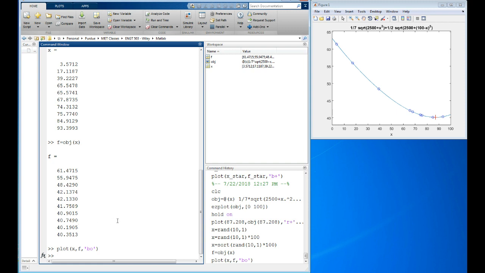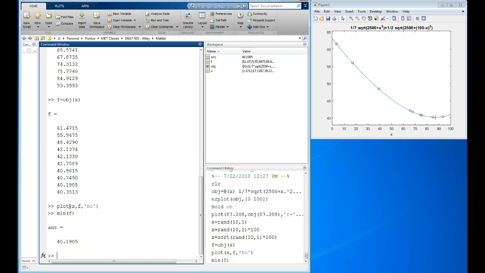So let's go ahead and just double check and make sure we know what the minimum value of f is. And there it is. It's that point right there. Well, this is nice, but that doesn't tell me where it lives in the list. It just tells me what the minimum is. I can make one modification here.